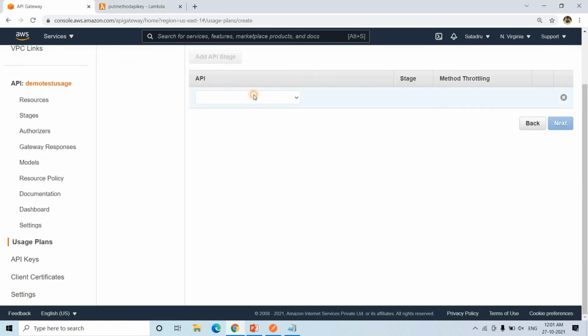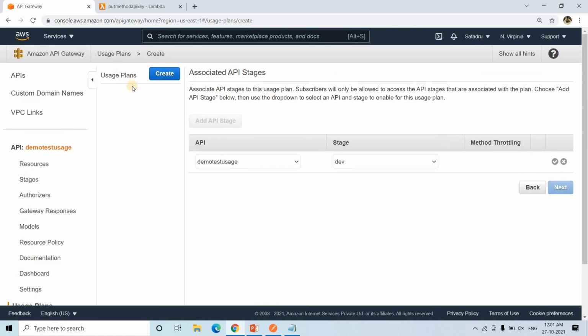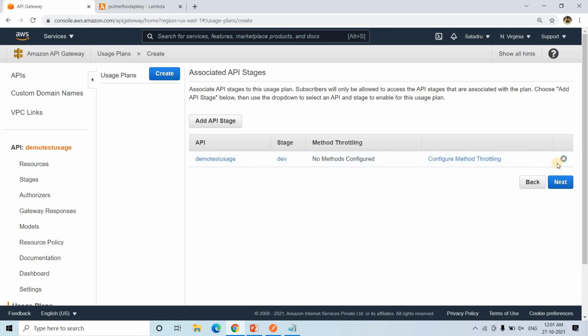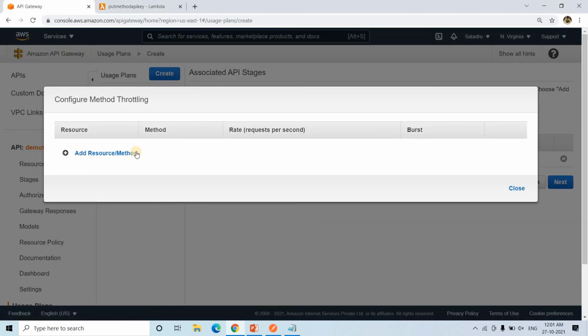So we'll add that API stage, and here the API is demo, this particular demo test usage, and this stage we can specify as dev. So this is our API and this is the stage we can put for this particular usage plan, right? We need to click on this check and that's it. Even you can specify throttling, control the throttling or bursting, those kinds of parameters at the method level also, right?